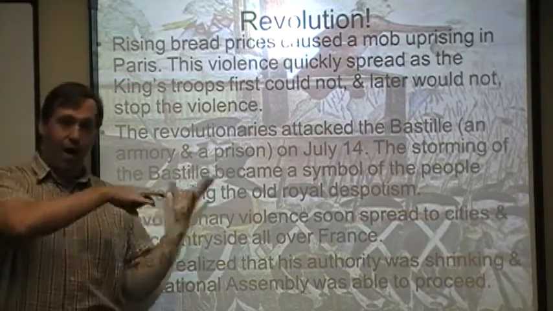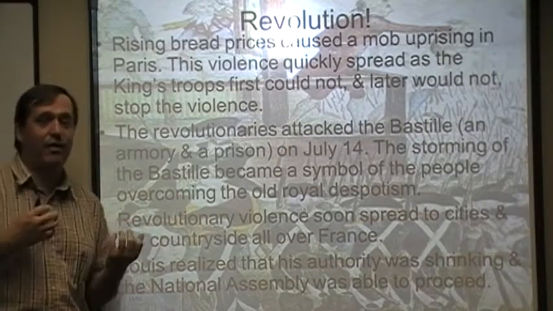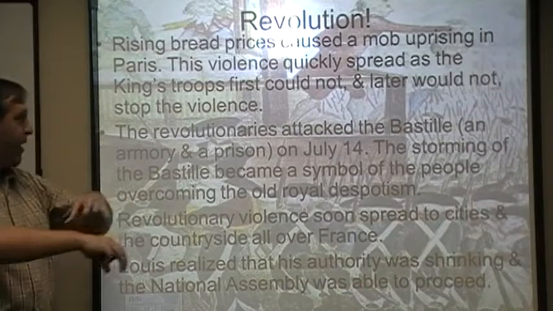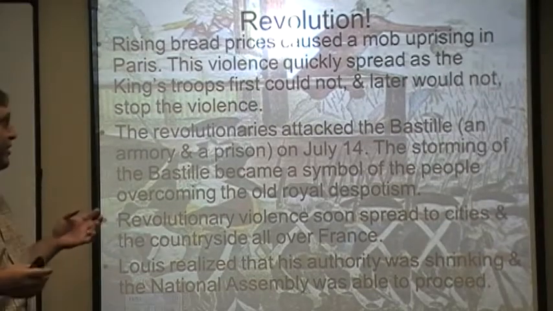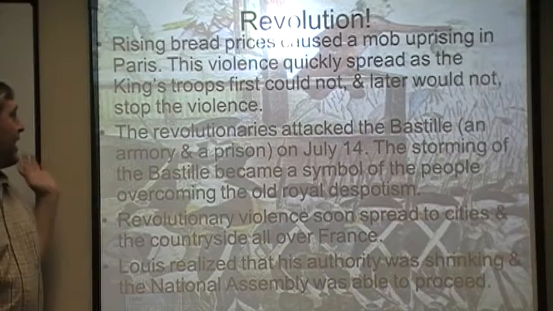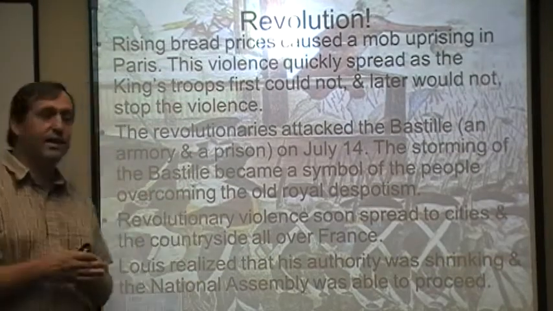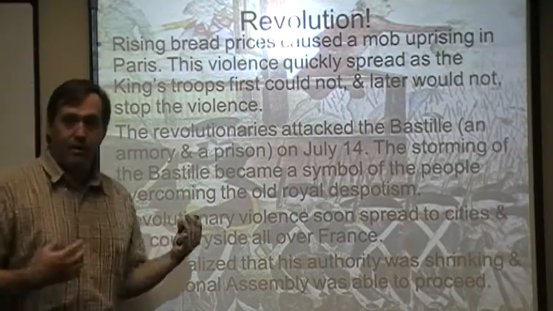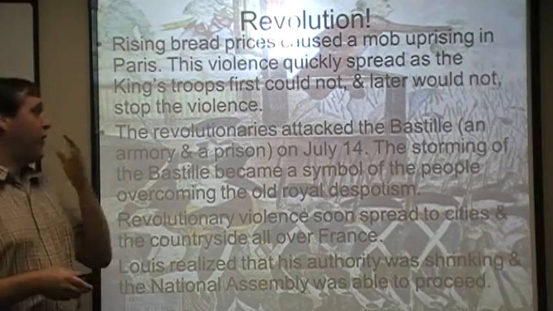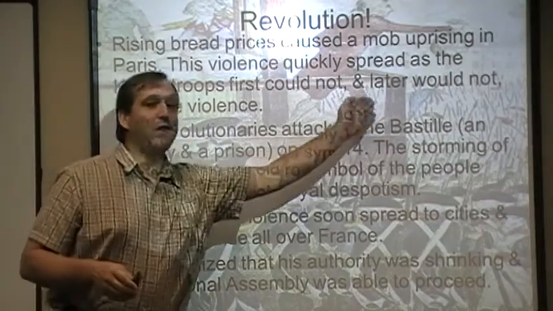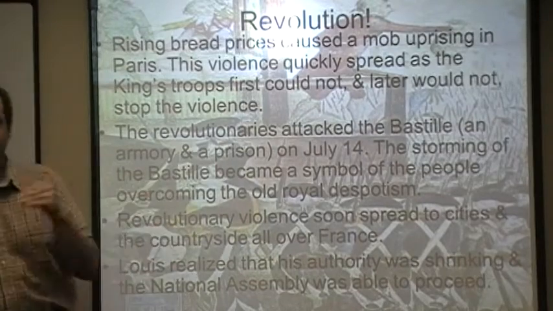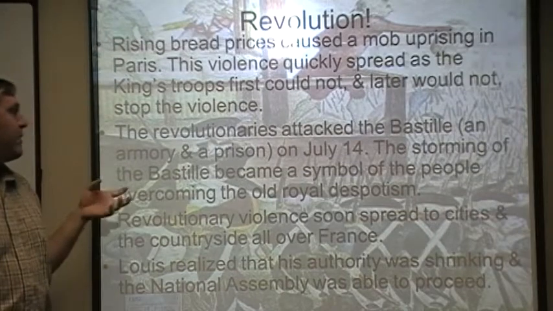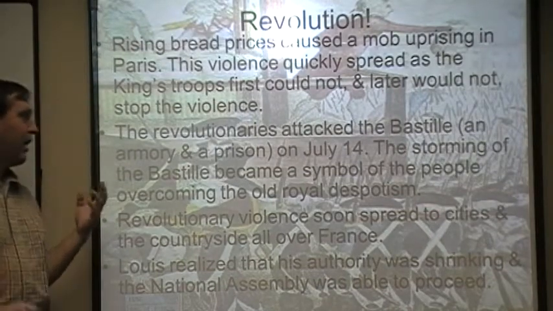So this riot, which doesn't necessarily have anything to do with the high-minded political attitudes of whether or not you want a constitution or not, spreads amongst the general population. And the violence is going to get out of hand. And the king's troops that then are sent into the city to try to quell this riot, it becomes pretty obvious fairly early on that they can't. That this violence is too widespread, it's too out of control. And then as it went on, in many cases they refused. They would not stop the violence, and a lot of these guys are actually going to cross over and become members of the revolution as well. So there's a lot of confusing fighting back and forth here in France.